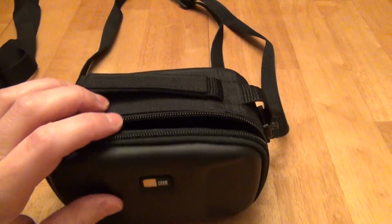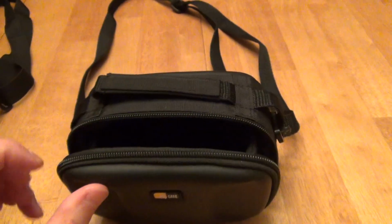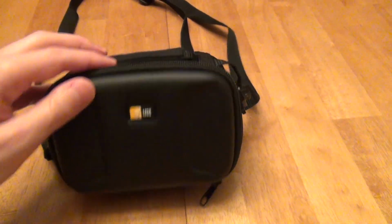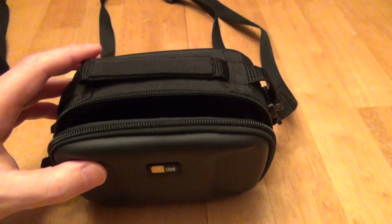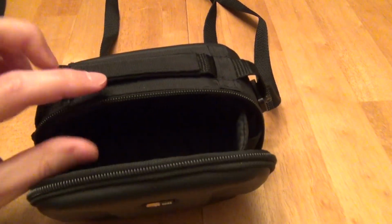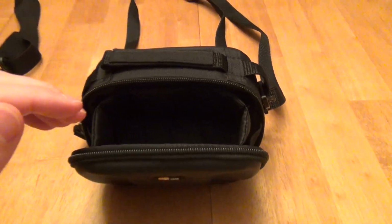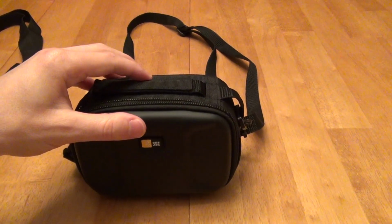Now, first of all, what I love about this case, which is going to be very similar to the EHC-103, is the tilt-out pocket design. It's nice and small. It's just about the size to fit your camcorder. You just run the zipper around, fold open the front, and there's this pocket here. So basically you take your camera, slide it on in, let go, fold it up, and run the zipper around.